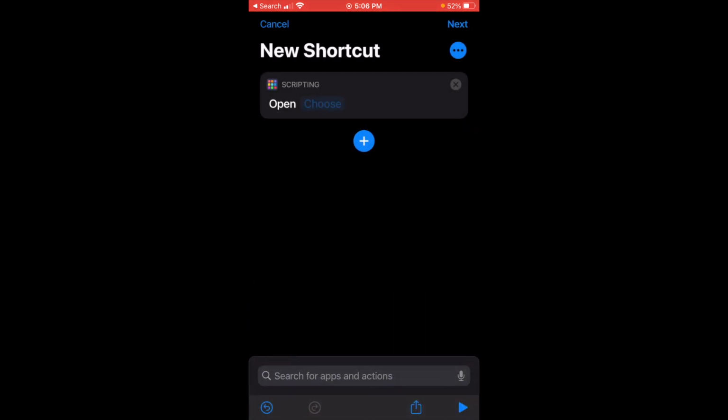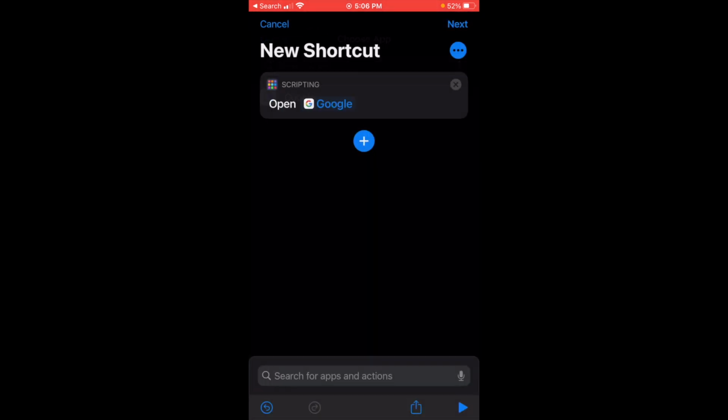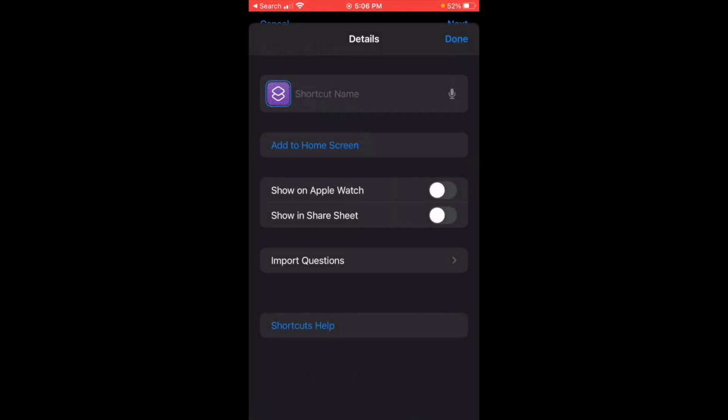And now you choose a function. So what are we going to be opening? We're in scripting right now. So we're going to open Google. So you're going to click on Choose. And you're going to then type in Google. I mean, you can search that list, but we're going to type in Google. You're then going to hit the 3 buttons in the right-hand corner that are underneath next. That's in the upper right-hand corner, so right under there.